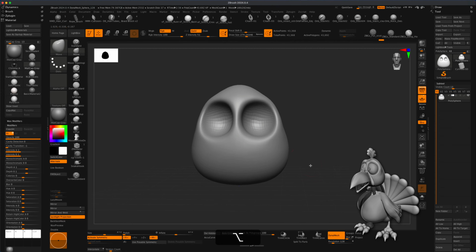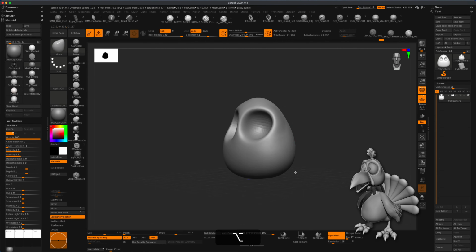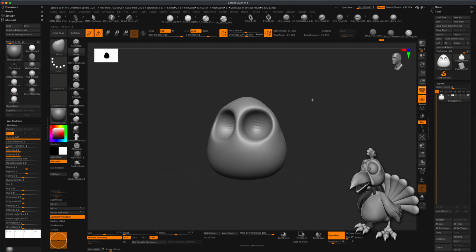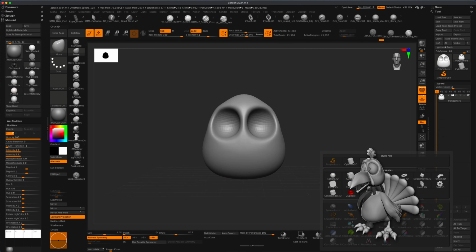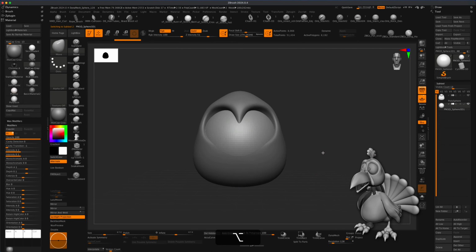All right, so what would be the next step? The next step, obviously he doesn't have ears. He is going to have some stuff on top, but let's just do the most important part next, which is going to be the beak, right? How do we do that? So I propose we just simply insert another sphere and use this as our beak.